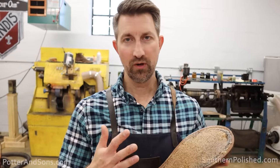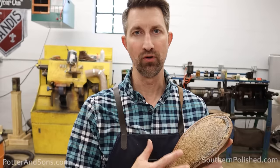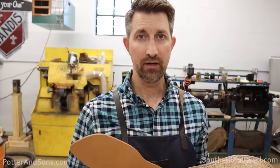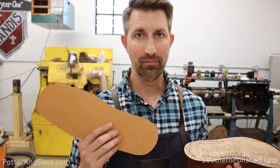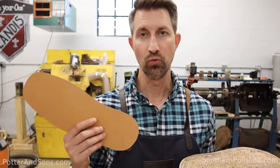Okay guys, so we're getting ready to put the new midsoles on. If you saw before, it actually came with a white rubber midsole, and a lot of these Moc Toe boots do, but we're actually going to do a little bit of an upgrade and put leather ones on. Leather is actually better. It holds the glue better than what a rubber midsole will do, and it's also just as easy to resole again.